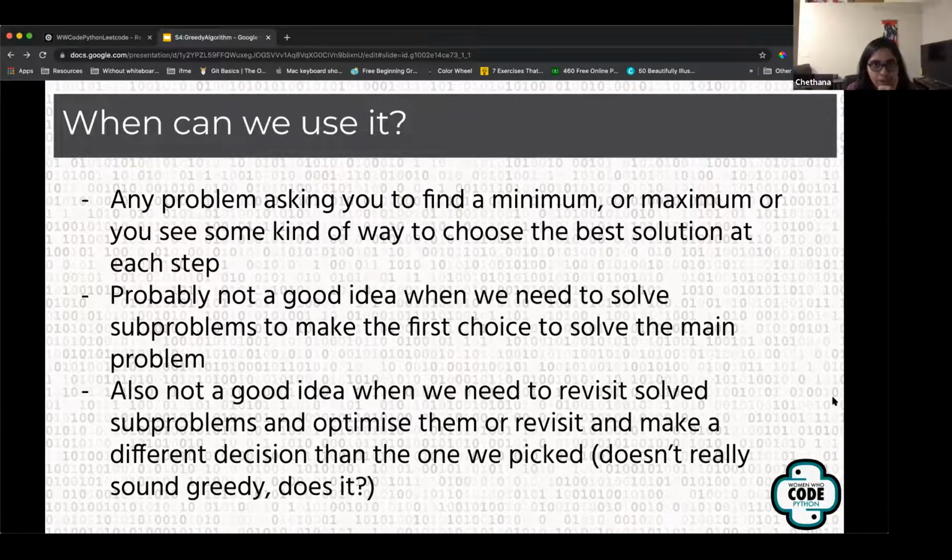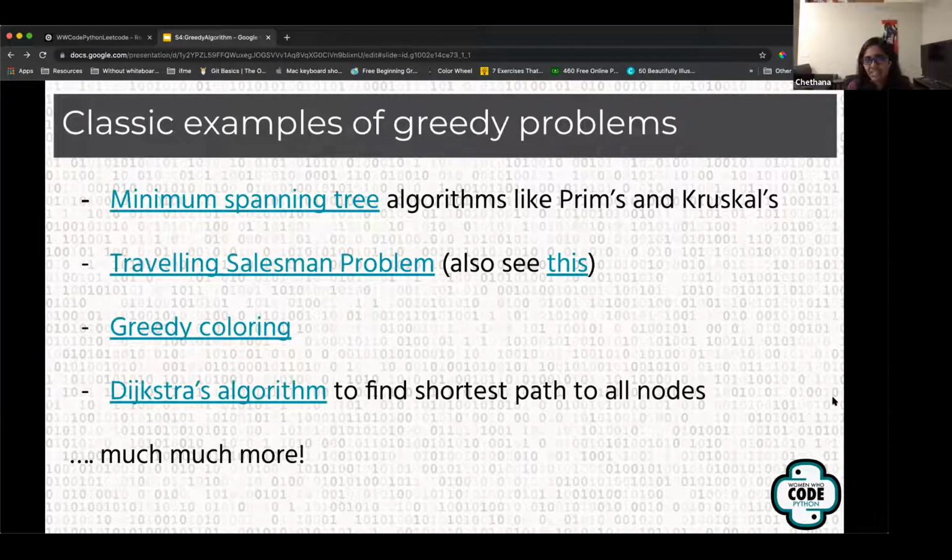Let's go to some of these. I'm not going to explain these in detail, but each of these is super important when you're trying to understand how greedy algorithms work, and what some real world examples are. It's like minimum spanning tree, the traveling salesman problem.